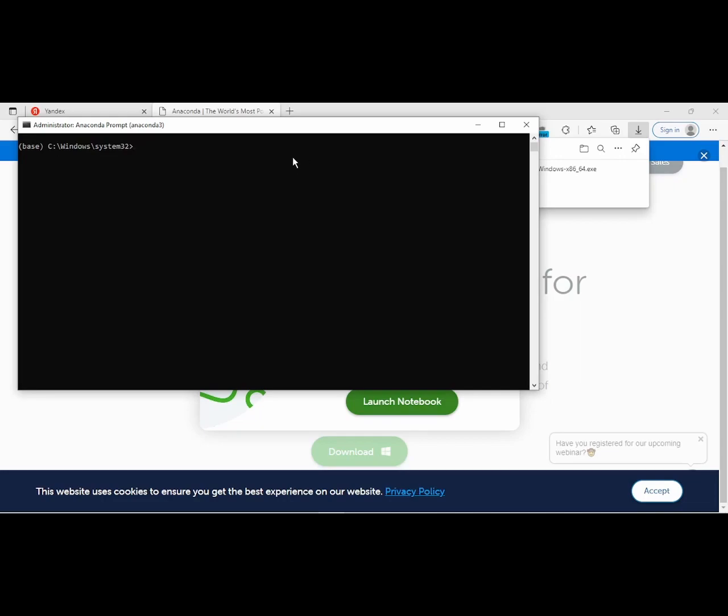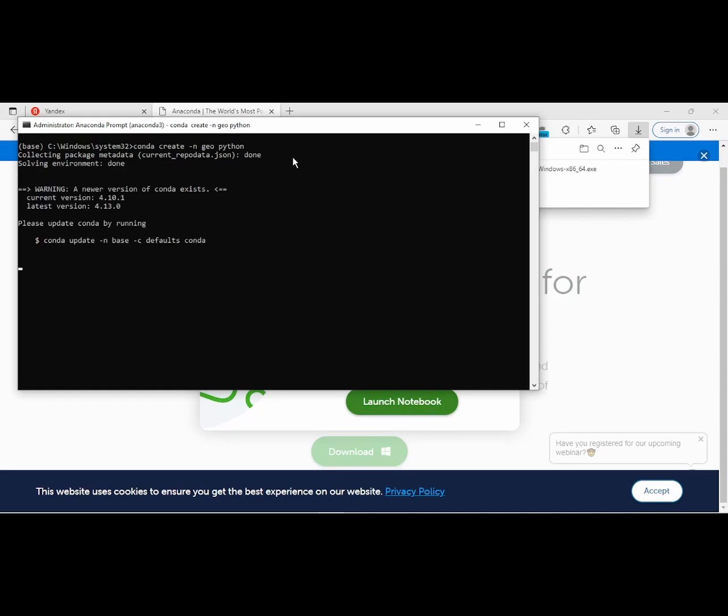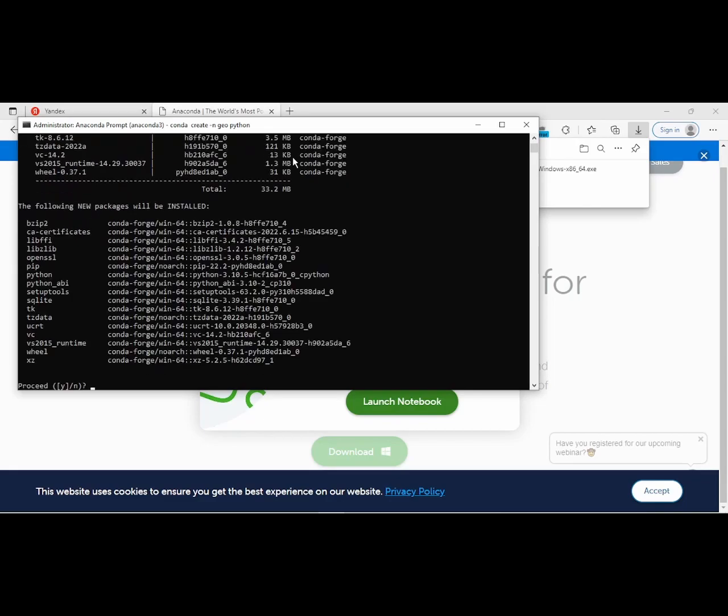So the first step that you have to do is to create an Anaconda environment. In order to do that, you say conda create, then you give it a name. I already have an environment by the name GEE, so now I'll name it Geo, and then Python. But you have to name it GEE, since you may not already have an environment with that name. That's why I used Geo. It's going to take some time to install. Do you want to proceed? Yes.